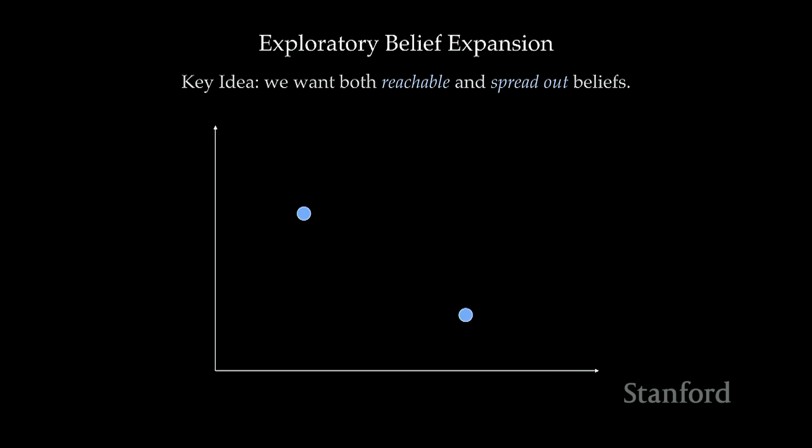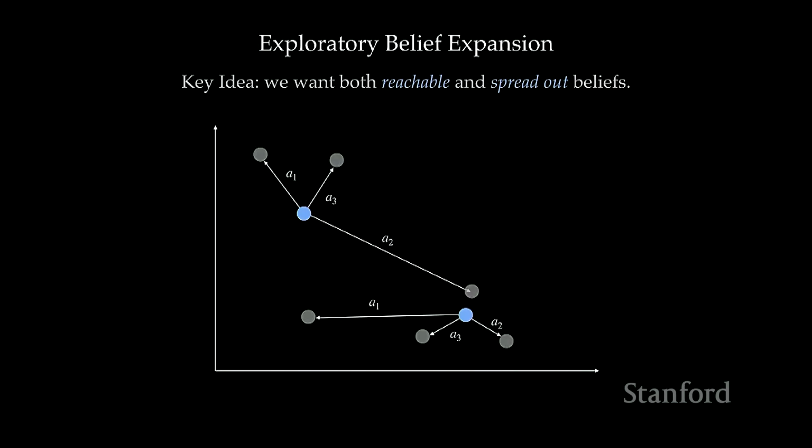Then next time we do this again, we're going to simulate all of our different actions from the current belief that we're at. And then for each one, we're going to ask which one is furthest from the current set of beliefs. So this one here, even though it's the furthest from this belief, is actually near one of the other beliefs that we have in our set. So for all the actions for this one, we're actually going to pick A1, because that's the furthest from any belief that we already have in the set. And then similarly over here, we're going to pick A1 as well, actually.